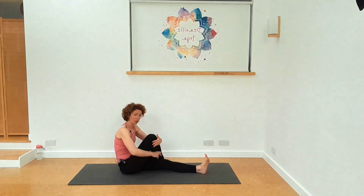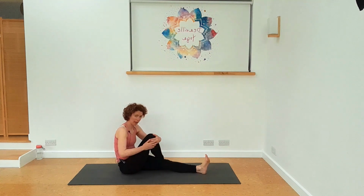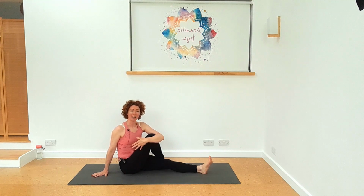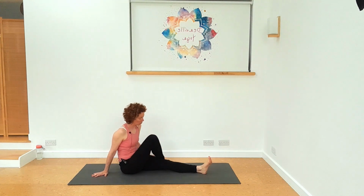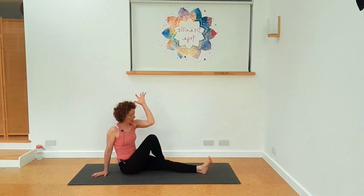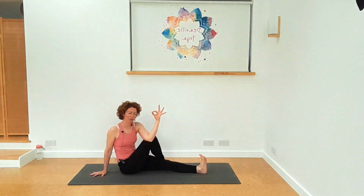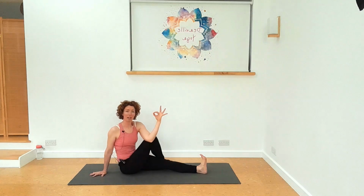This time we're going to take a closed twist. So we're going to turn towards the bent leg. And you can either hug the leg like this using the left hand here, just to keep you nice and supported and upright, or you can inhale the arm up and exhale, take it to the outside edge. Bring your thumb and forefinger to touch here, just really nice, flexing the toes on the extended leg.